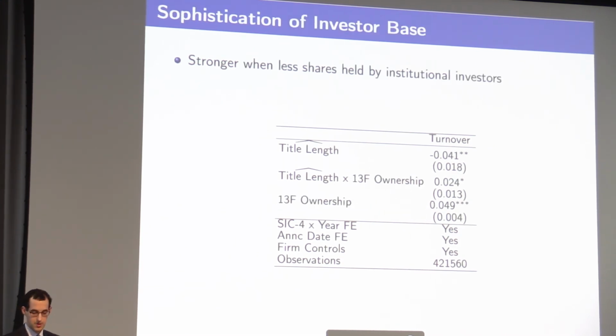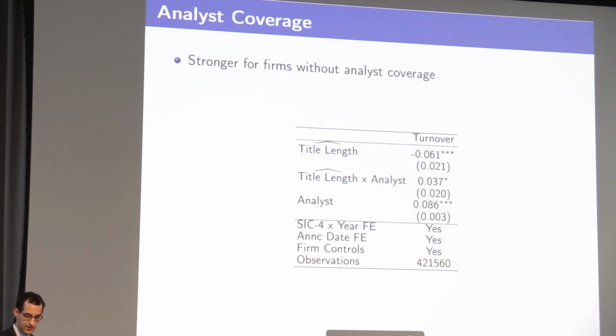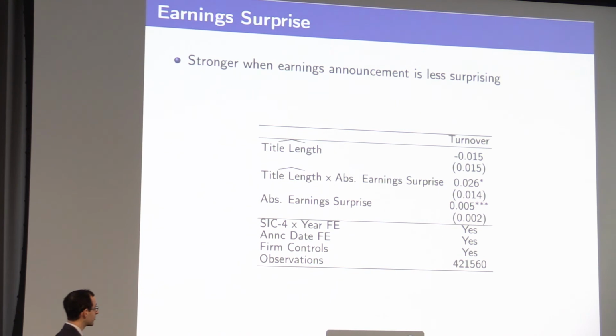If investors are more sophisticated, 13F ownership, if there's a lot of institutional investors, it looks like it's weaker. So it does look like maybe the sophistication of the investor base matters. If there are analysts covering it, it's weaker. So if analysts are writing about the news, the title of the news is probably not as important, right? If someone else or the media is picking up on the news, how the company chose to write a title probably isn't as important. And that's consistent with this result. For bigger news, so if news is very surprising, you beat your analyst expectations by a big margin, then again, it's probably more likely that people are going to read the news. The benefit of reading the news is higher. Complexity matters less. So for surprising news, it's not as important. But for boring, dull, slow news days, complexity aversion seems to be stronger.